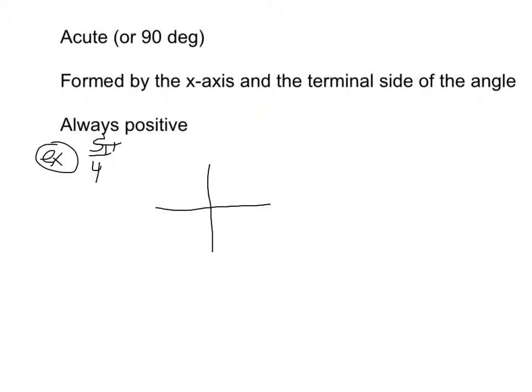Okay, now our next example is going to be a little bit tougher because it is in radians. But the only real difficult part about this is actually graphing the angle. So I first needed to figure out which quadrant 5π/4 is going to be in. And there's a couple different ways you can do this. One is if you're comfortable, you can always convert it to degrees by multiplying by 180/π, like we did last week.